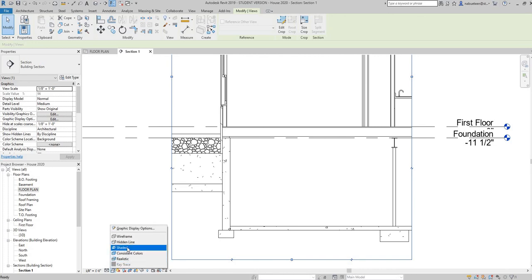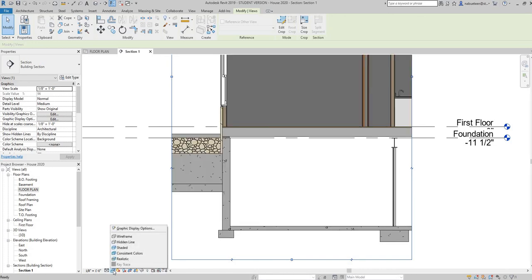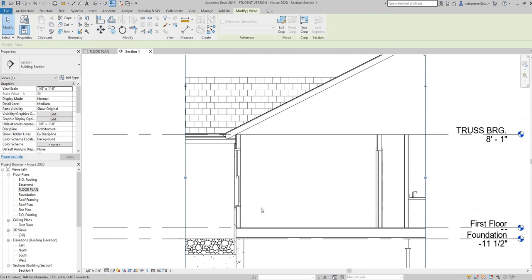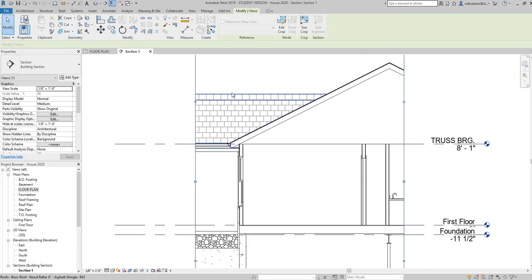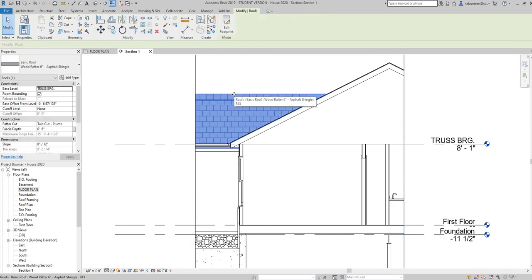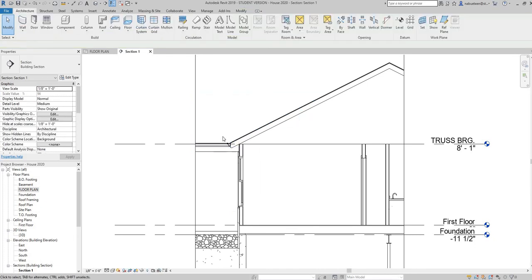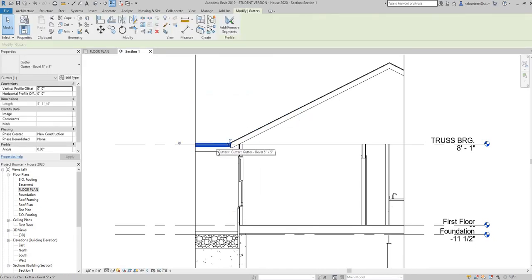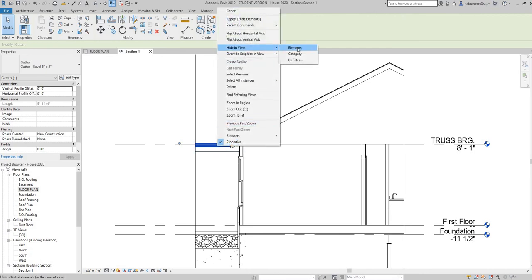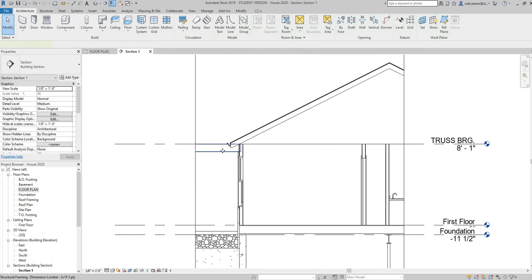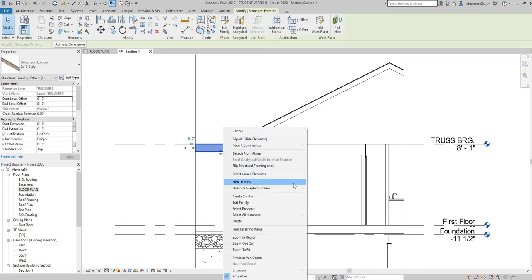And of course I am in the hidden line view and just changing it to show you here. So I'm going to go back to the hidden line view. First of all, if you don't like to see this here, you can leave it, it's okay. But if you have more than what you want, all you need to do is select it and right click here and hide it in that view so it will be hidden. The same thing as here if you like, and do the same thing for anything that you don't like to see. Here's that beam, that we can hide.